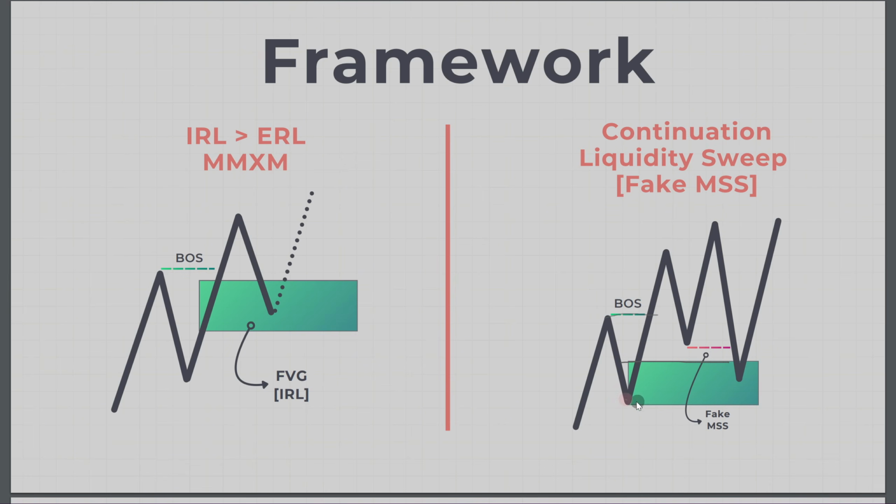We look for a POI that is either an extreme or just a POI that we expect price to fill, then you can see a creation of a low here. As we push higher, we get this fake market structure shift. So you see, we get this fake market structure shift. Why? Because we took a high and then we take the low again into a POI. However, take note of this breaker structure, which is the previous one. The structure here also needs to be bullish. This is going to be a fake market structure shift. Price will take this low into a POI and then go higher.